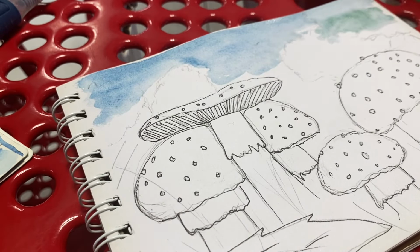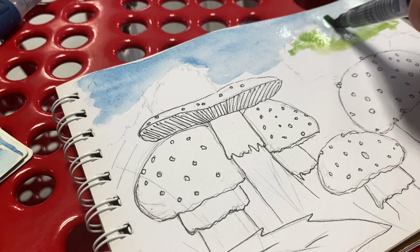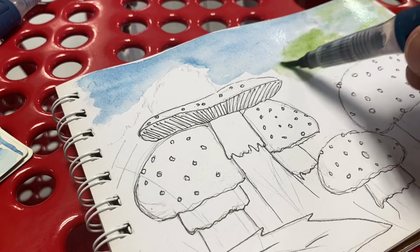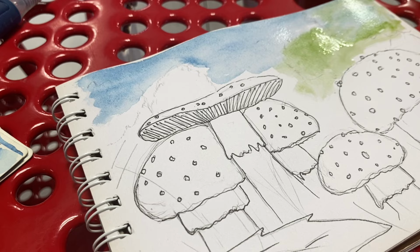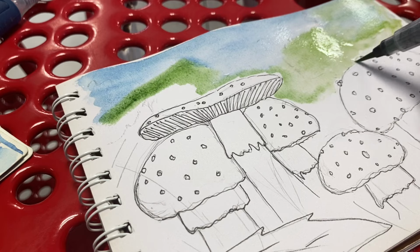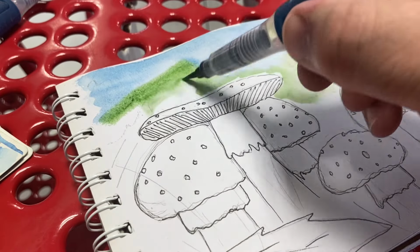So I decided, instead of having to lug that huge 48 set of Phoenix around, I'd grab this little one. I think it's really only supposed to hold 12, but I was able to cram in 21 little half pans. And so here I've put a little bit of green, and this just gives an idea of trees and foliage in the background. And so I'm going to color various shades of green as much as I can. I'm probably going to go back and forth between my palette, and I'm going to go all the way around the mushroom so that I get the entire background covered with some sort of a color.